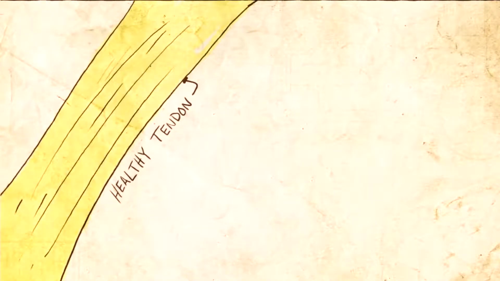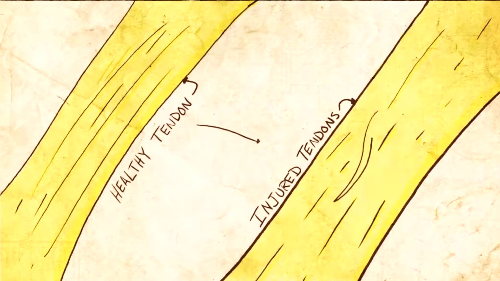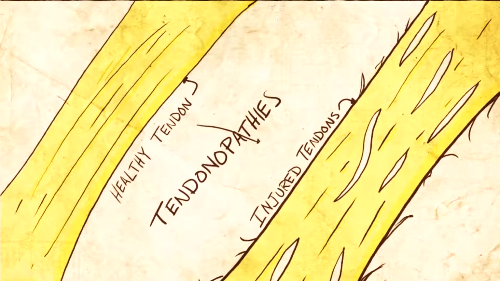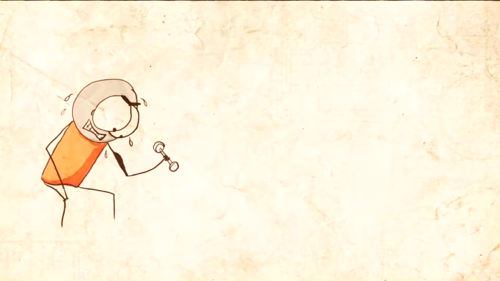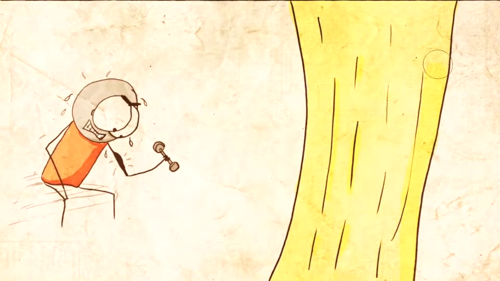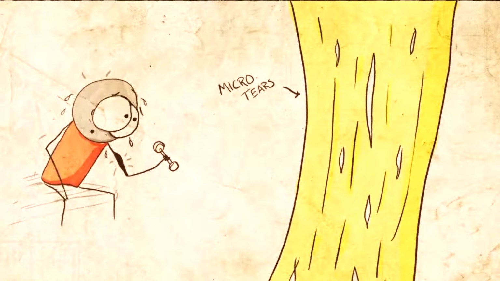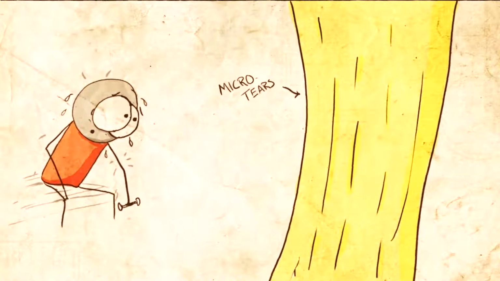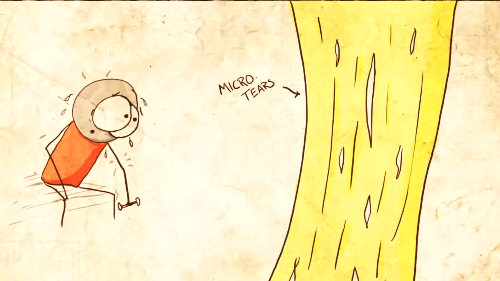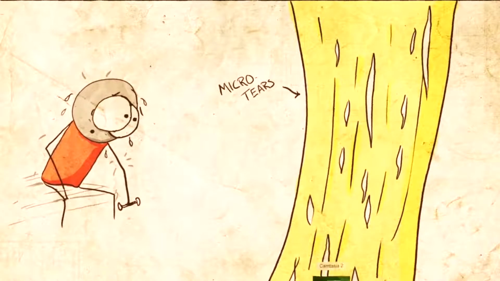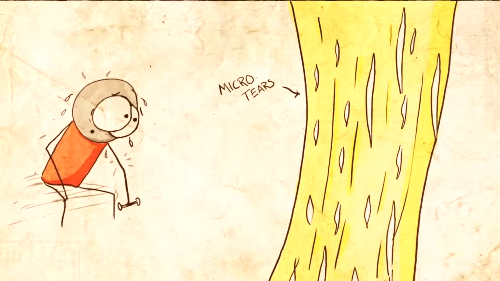And the opposite of healthy tendons are injured tendons, and tendon injuries are known as tendinopathies. Here's how this works. Tendons are meant to withstand a lot of repetitive loading. But if the load becomes too great, then the tendon gets stressed. They get micro tears. Most of the time, your body can repair these pretty easily, yet if the tendon is repeatedly strained so that the rate of degradation exceeds that of regeneration, that is where the problems start.